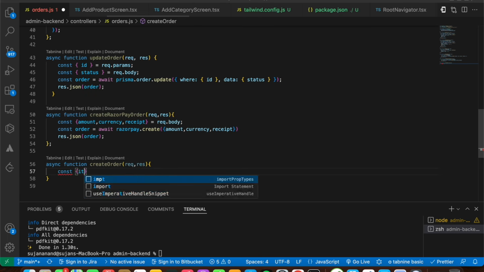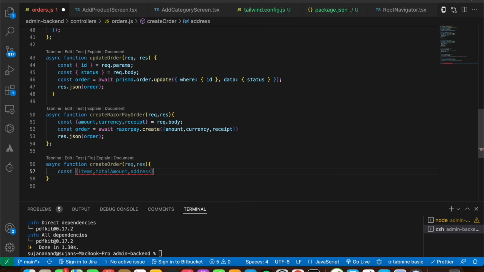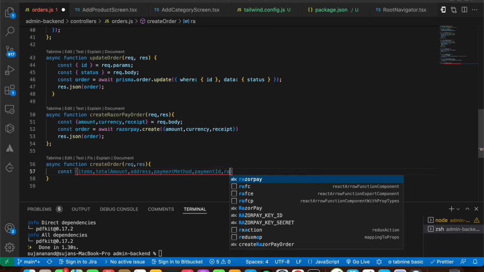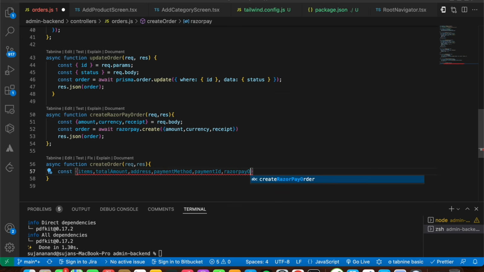Here let's have in your items, totalAmount, address, paymentMethod, paymentId, and razorpayOrderId. So I'm going to say razorpayOrderId is going to be equal to request.body.